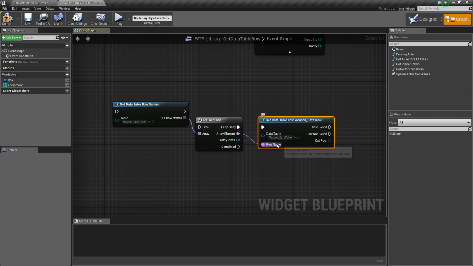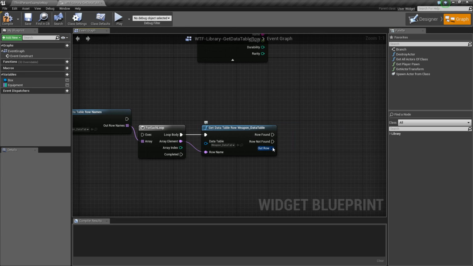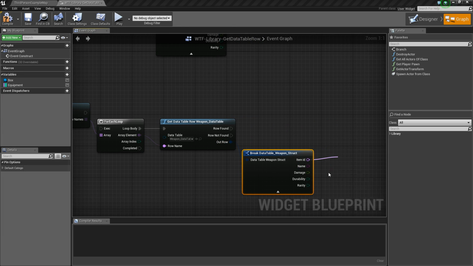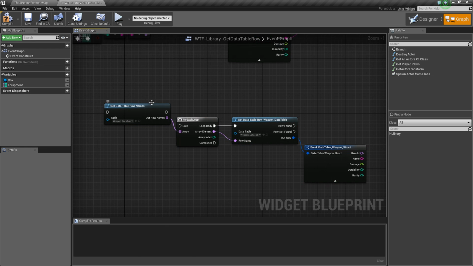You'd probably have to do something like this. And then loop through all of your rows, check all the data. So, you know, breaker struct. Check if such and such is equal to, and then return back your result. Yep. This is more than likely what you have to do. The funny part is I've been having trouble finding a good use for this, and of course, now that you mention it after I've done the video, this is a perfectly good use for this node. Because that's how you get all the row names for looping purposes.